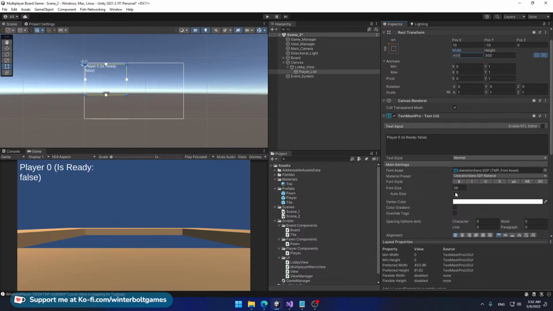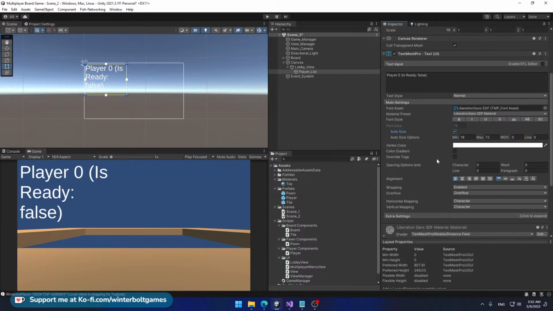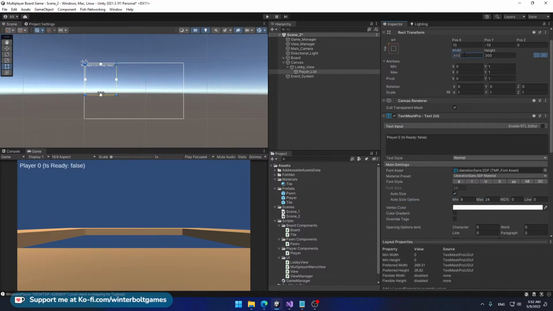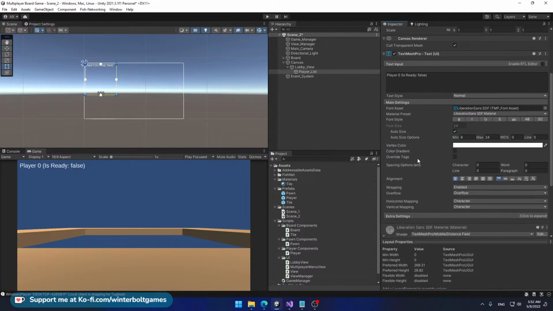Let's actually reduce the font size and set the minimum to something like 9 and the maximum to something like 24. And let's make sure we disable wrapping, so we are going to have lines that don't wrap, even if they're long. And that's pretty much it.